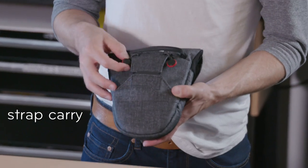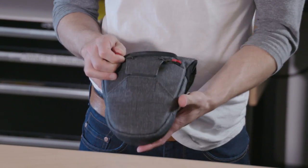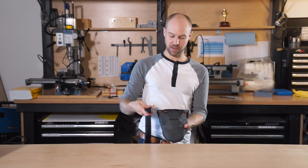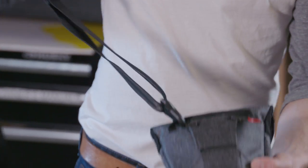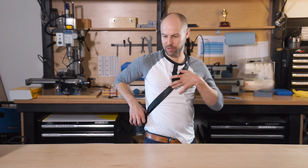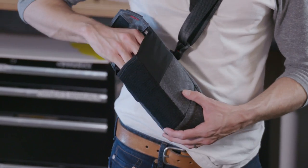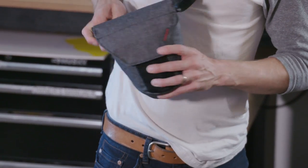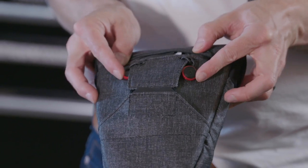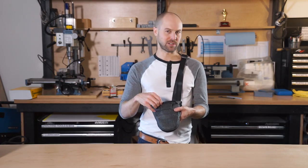To hook it up with our straps, you'll notice there are these little black and red circular discs — these are our anchor links, and all of our straps use this connection system. The way they work is they feed in and you just pull and click them into place. Now you've got a great lightweight camera bag setup, probably with a quick adjust depending on the strap you have. It's really nice to work with if you have a capture on a belt or backpack strap, for quick access to your lenses. And if you don't need a strap, these tuck underneath the flap when you're not using them, or you can just take them off — very easy.